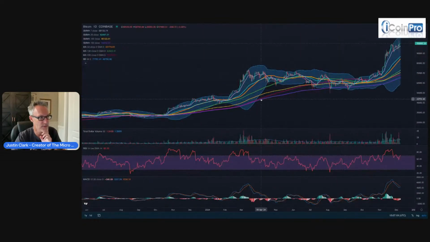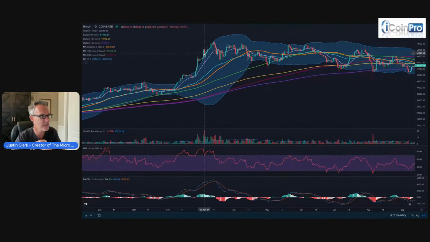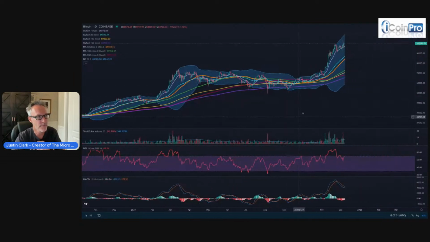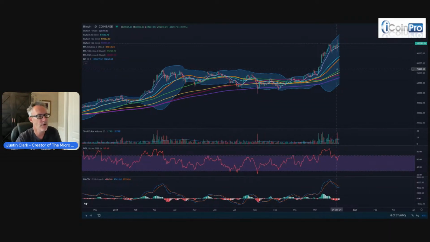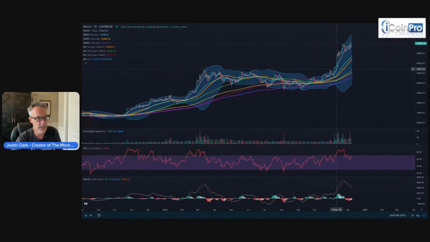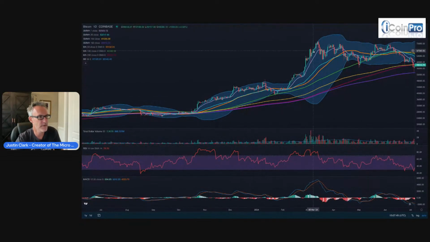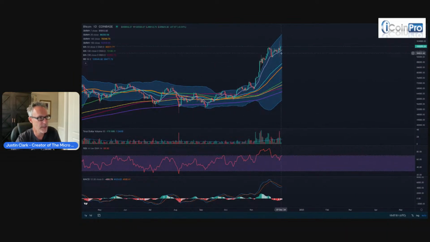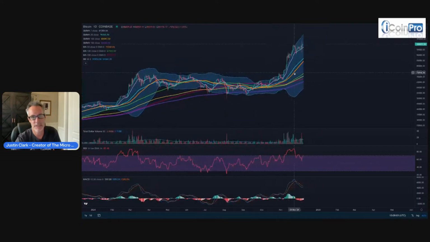And the further that these moving averages pull away from the price action, represented by these green and red candles here, they're called candles, the further we pull away, the more potential momentum is building in the marketplace. So right now, things are looking pretty positive overall. You can see we were trading above this light purple line. When we're trading above it, that is a bullish indicator. Right now, we are really working to stay above this light purple line. We've hit it a couple times and the market gobbled it right up. So we'll just have to see what happens next.